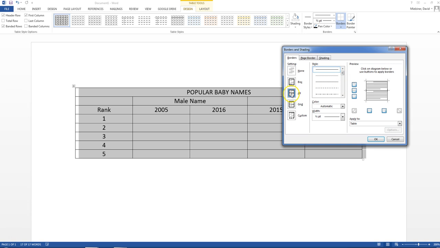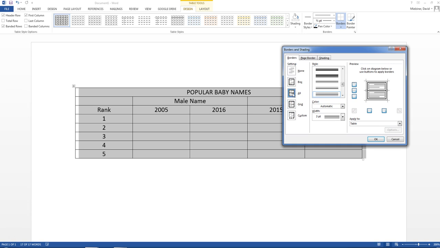Now, what I want you to do is, you're going to see that all is selected. So that means everything here is selected. I'm going to change the border, so I'm going to select the border style. You could always change this. I'm just going to pick this one here. It gives you an idea over on the diagram what it's going to look like. And if you want to cut pieces out, you can do that. But right now, I'm just going to make sure everything is selected.